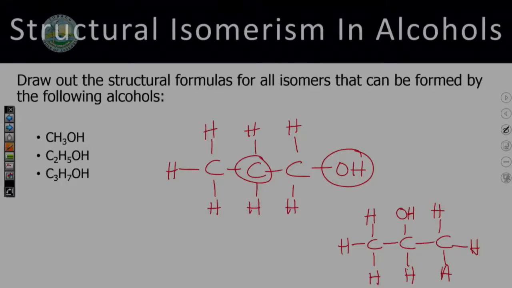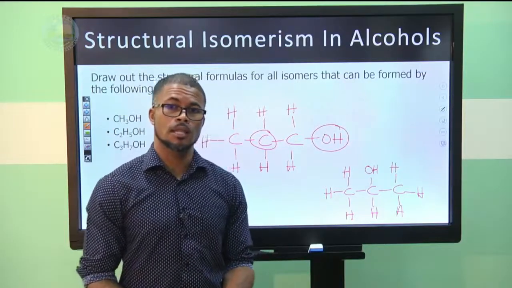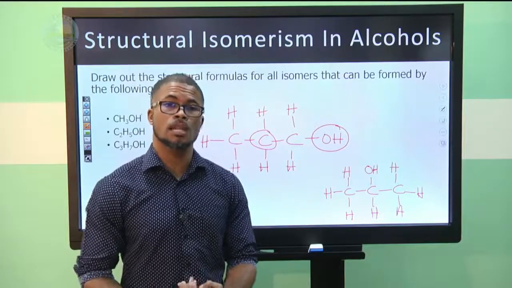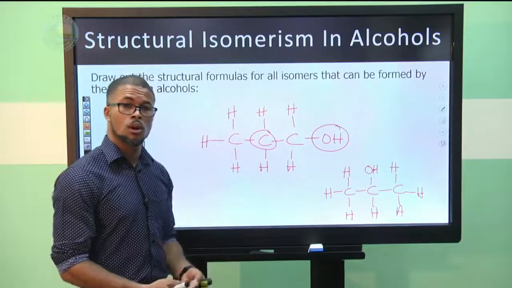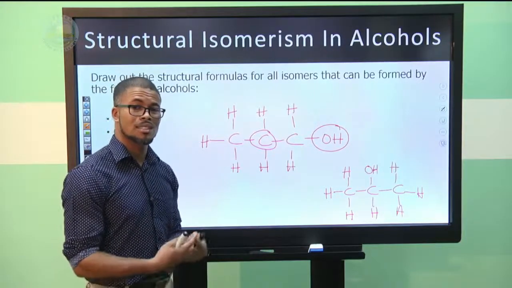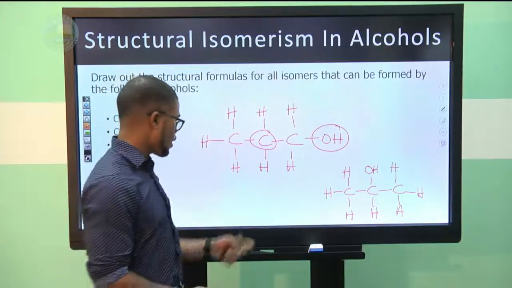All right. So where this is concerned, can an alcohol with 3 carbons have an isomer? Yes. Is there any other isomer that can be formed from an alcohol with 3 carbons? No. There are no more isomers that can be formed from this alcohol that has 3 carbons. Okay? All right. If we try our best and we can go down, we are going to find out that the alcohol containing 3 carbons can only form 2 isomers.